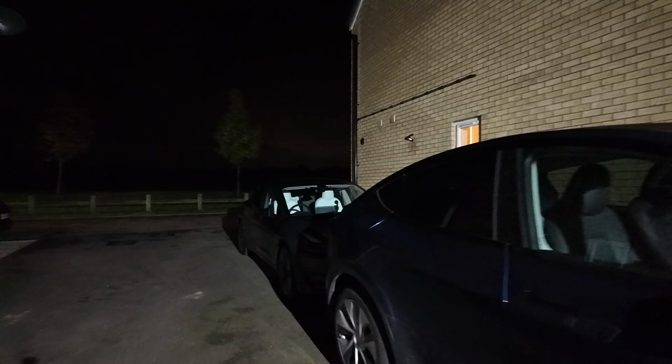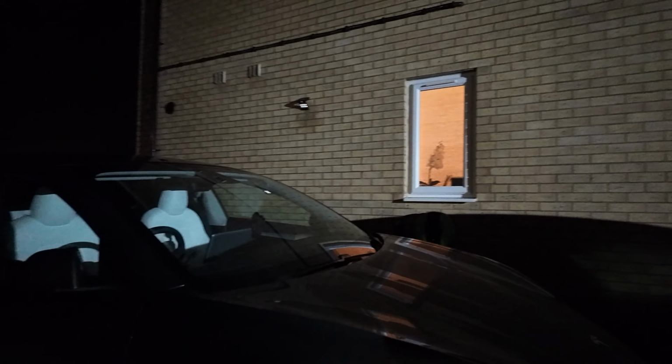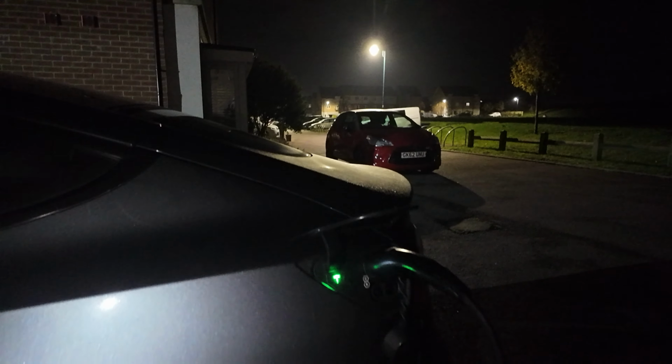This is the beauty of electric cars. We always say we enjoy plugging it in and waking up in the morning with a full charge, but currently I'm not doing that. I've had to press it more to push it through. So this one, the Y, charges fine, no problem, but the 3 is the one. This is the one that I bought second hand from Tesla. So I bought it with a 21 plate. So it's still charging, so yeah, I'll take that.